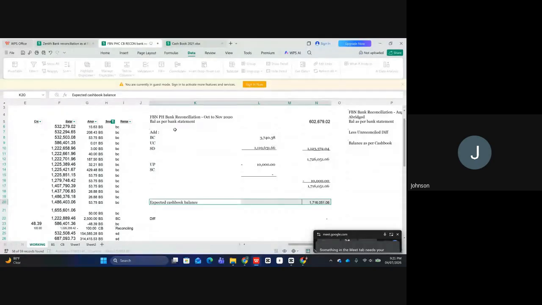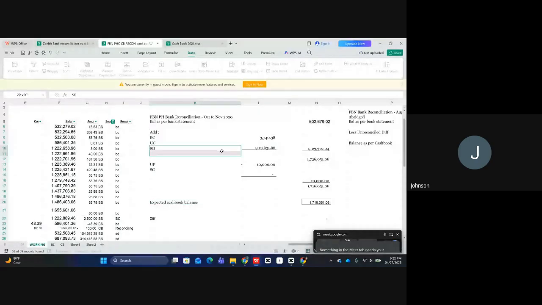Okay, we ask, what could make this amount not to give us this? Could it be because we debited bank charges and then they didn't debit it in the cash book? Let's add back the bank charges. Let's see whether we will get the same answer. Could it be because in the cash book there's some money that came in that we have not credited? Okay, let's credit it and see. Now, is it because of the strange debit that occurred in the bank that these people didn't know about? Okay, let's add it back.